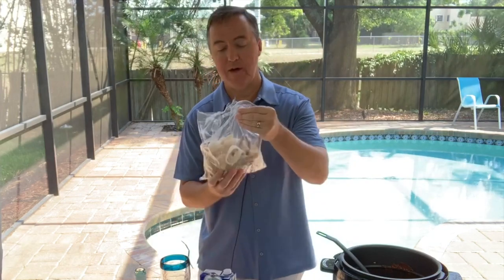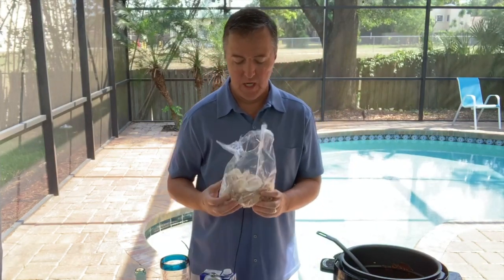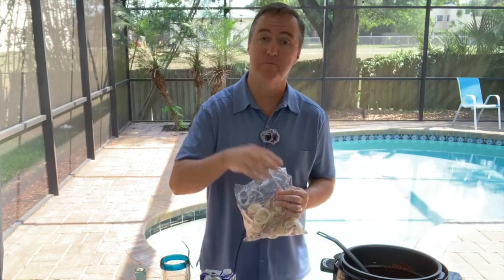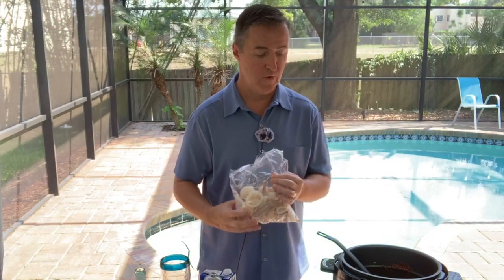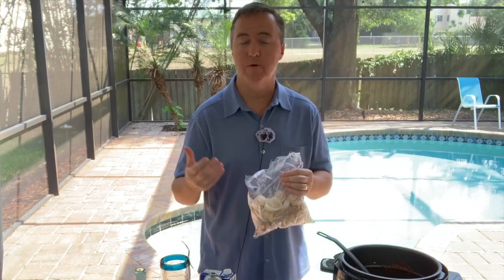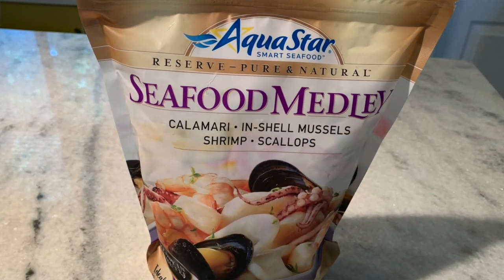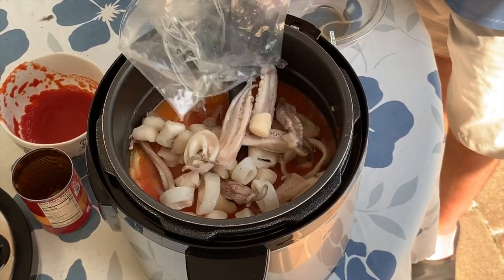I have a 1.5 pound bag of frozen seafood. This is calamari. We have some scallops in here. We have some shrimp. It also came with some mussels. I took the mussels out. We're going to put the mussels on the top at the end so they pop open, and we'll be able to put those right on top of your dish. You can do 1 pound of scallops, 1 pound of shrimp, however you want to do this. I've got 1.5 pounds. This was bought at BJ's. I'm sure Costco has it as well. Any of your large markets, it's a nice mixed frozen bag of seafood.